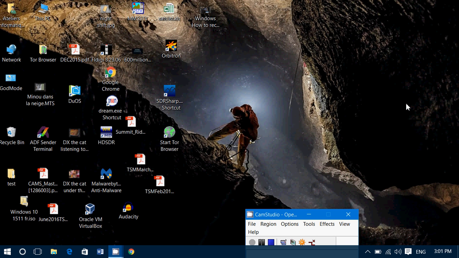Welcome to this Fixit video, and today we're going to show you how to recover a thumb drive or a hard drive that for some reason doesn't show up anymore in Windows, or if it does show up, it's not the correct size, or it gives you errors when you want to transfer files from it. How do you recover such a drive?